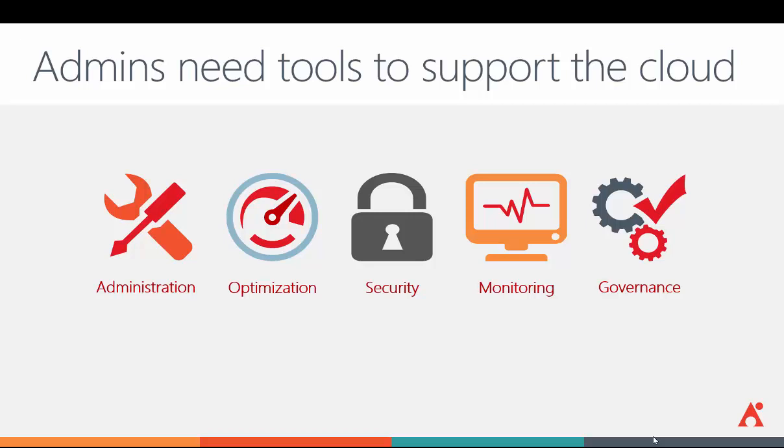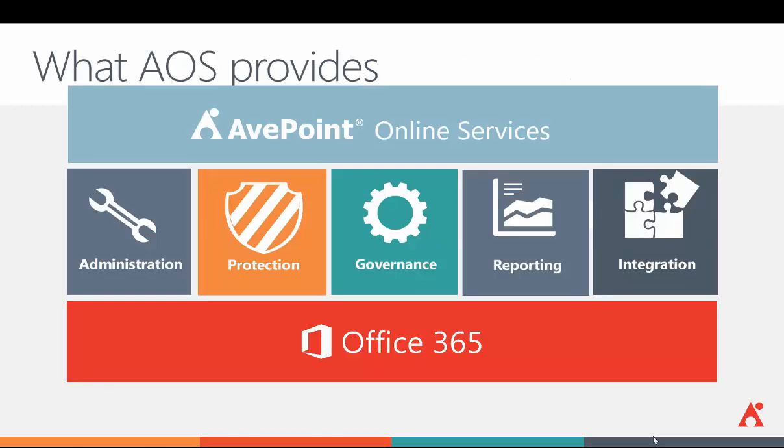And then finally, of course, governance. Having a governance policy means that you have a way that you want that particular system or service to be used, and you then need to enforce that. At the same time, making sure that your users are being enabled to work within the framework of your policy and still get their jobs done. None of this has changed in moving from on-prem up into the cloud, right? So these tools are still necessary.